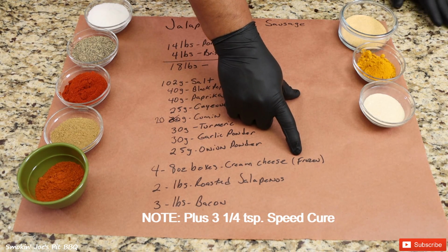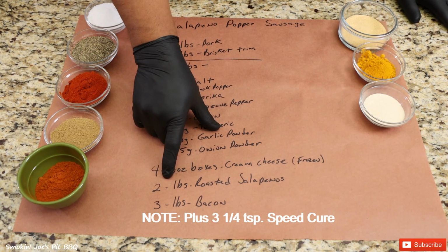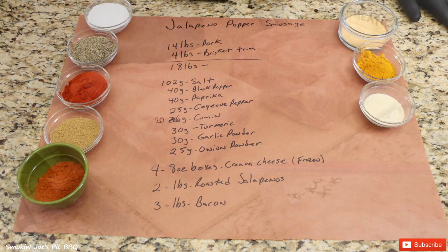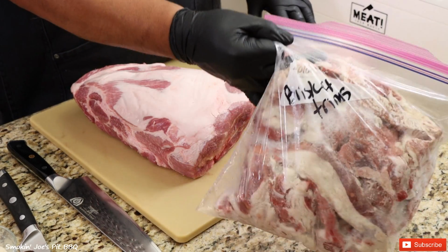Now, the trick to this cheese is to freeze it and try to slice it. Now, it might crumble on you, but trust me, it's the best way to do it because it's just hard to slice refrigerated cream cheese. I'm also using 2 pounds of roasted jalapenos and then 3 pounds of cooked bacon. Stay tuned.